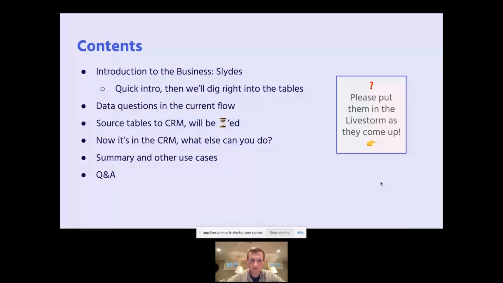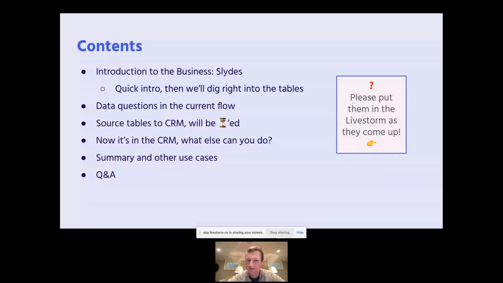Quick intro to the business and to what's going to be covered here. The business that we're going to be walking through is called Slides. We're going to dig right into the tables. I'm going to talk about how data questions work in the current state of affairs. Then we're going to go from source tables to the CRM in 10 minutes.